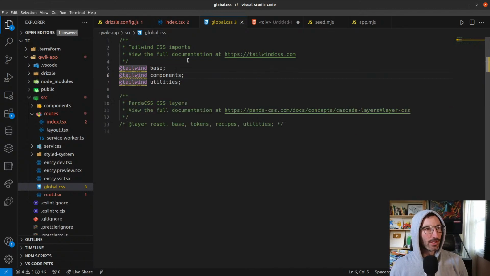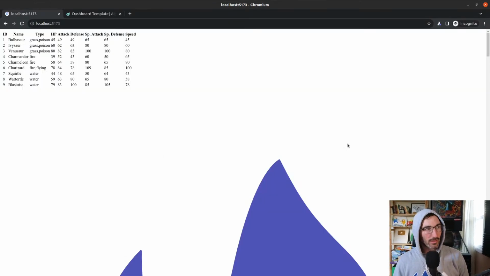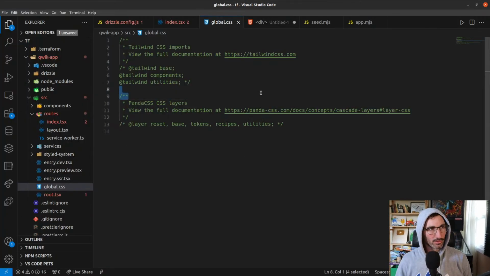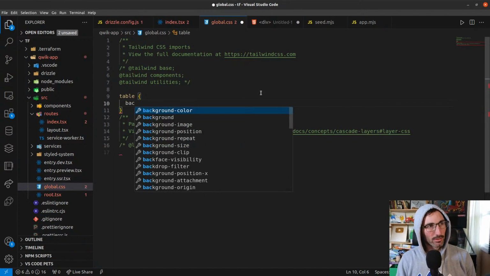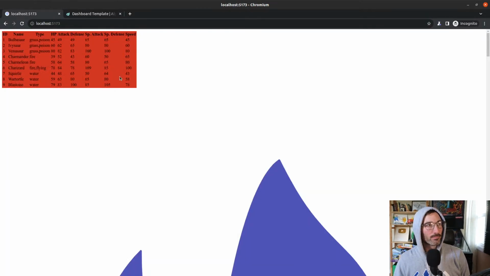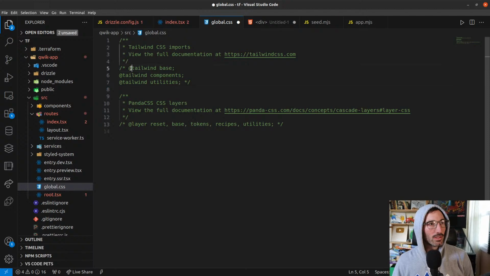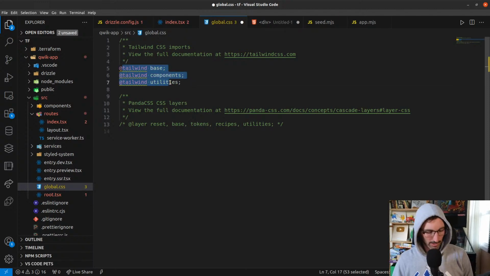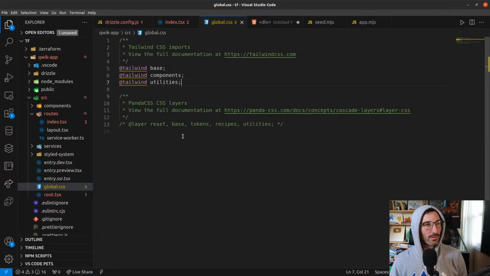Okay, let's try this. That shouldn't do anything. Let's do table, background color red. Okay, so this CSS file is getting picked up. Tailwind utilities.